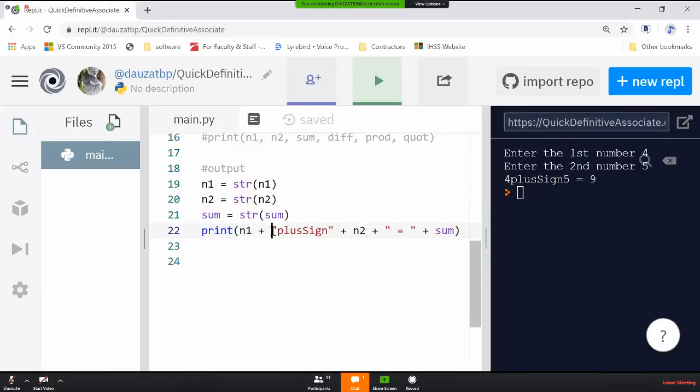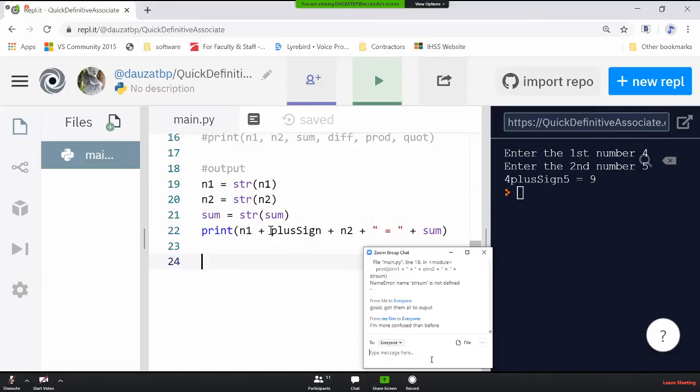If I take the quote marks out, then Python evaluates this string. What is the value of plus sign? It's space plus space. I see. And so you can do it either way. Let's do it this way. This is simpler, and we'll get more sophisticated later. Let's just do it like that for now, and later on we can do more stuff.